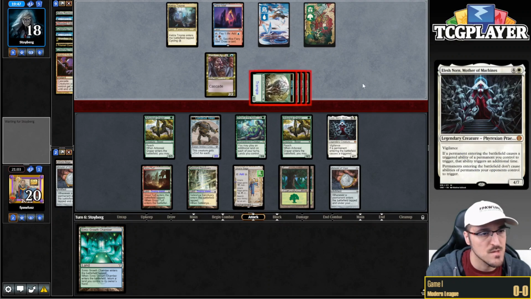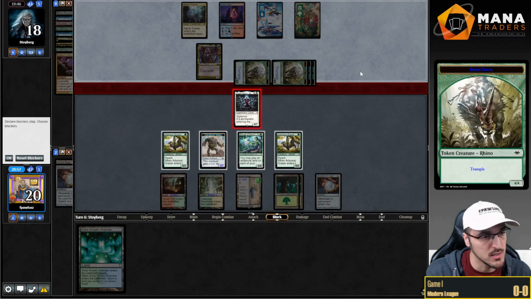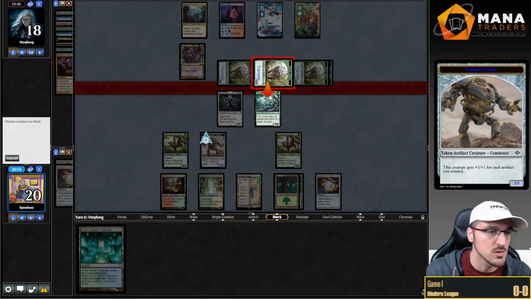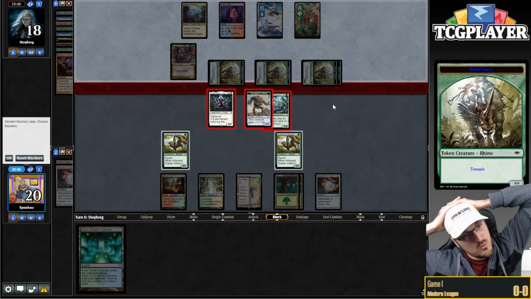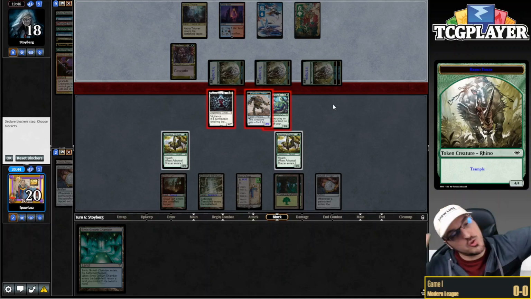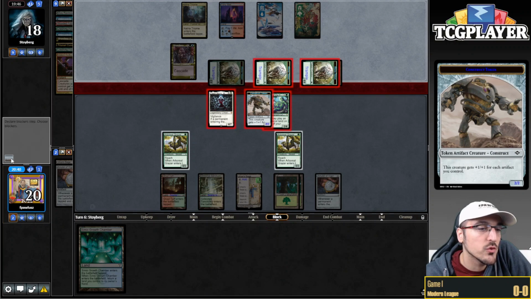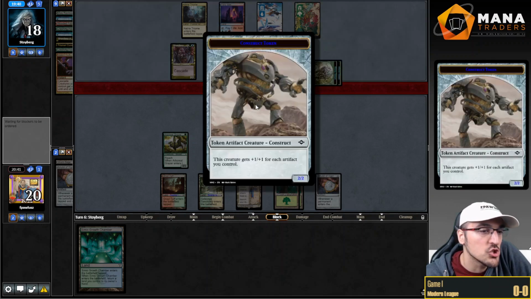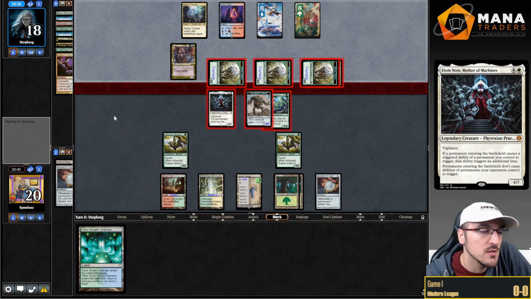Okay. I'm definitely blocking here. And I guess I double block there. Sorry, not like that. If we block like this, our Dryad dies. We get destroyed by the bounce spell. But if they do that, then I think protecting my life total matters a lot more than the Dryad. So I think I like this block. They can shock the construct, but that means they don't bounce my Elesh-Norn, so that's fine, I think.